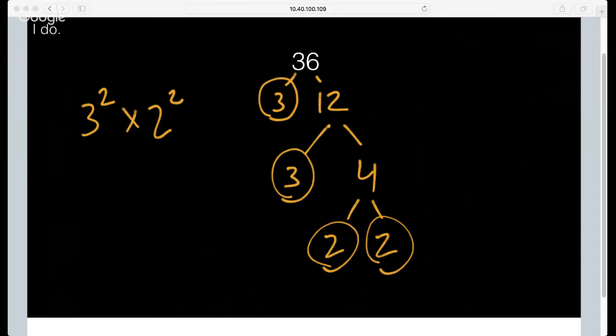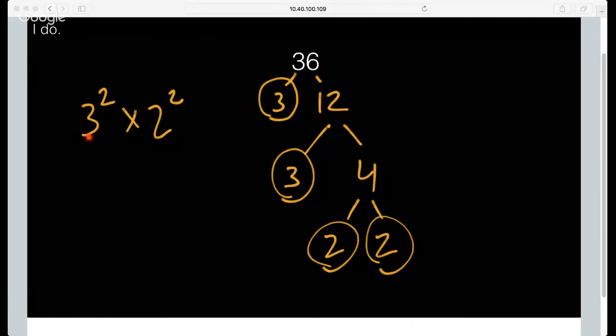So I just used a strategy that we call factor tree, or prime factorization using a factor tree. We are breaking down each number into factors, where one of them is prime. When we get to a prime number, we circle it and we stop on that branch. On the other branch, we keep dividing until we end up with prime numbers. When we have all of our prime factors, we group them together. So 3 and 3, that's 3 times 3, and 2 and 2, that's 2 times 2. We write it with exponents, so the prime factorization of 36 is 3 squared times 2 squared.